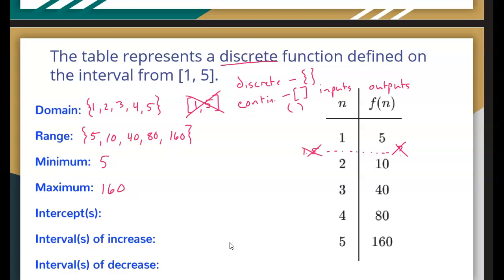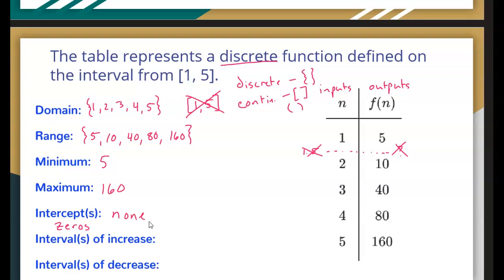Intercepts in a table we haven't talked about much. We've looked at them on our graph a little bit. But what we're looking for when we look for intercepts in a table is we're going to look for zeros, anywhere we can find zeros, and not just in numbers, not like in 10 there, but a zero on its own, a fully zero input or zero output. Do we see any of those in this table? A zero input or a zero output? There aren't any. So there are no intercepts on this function.